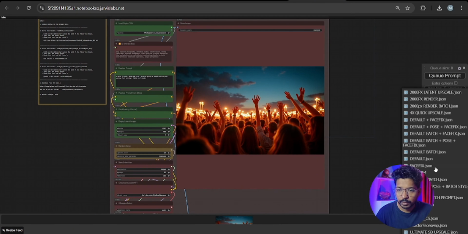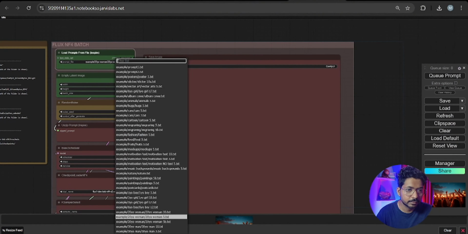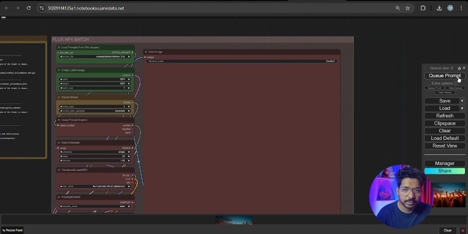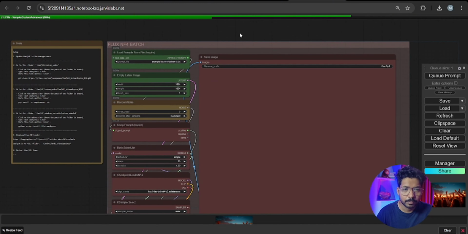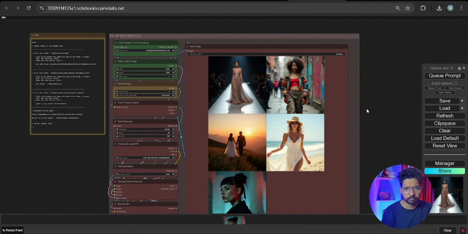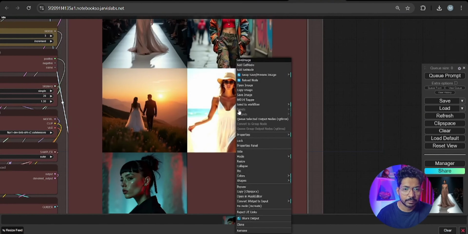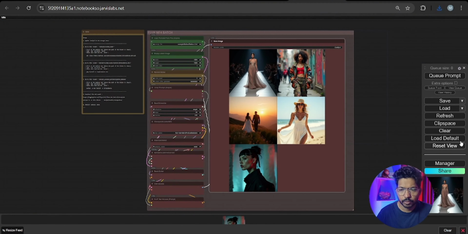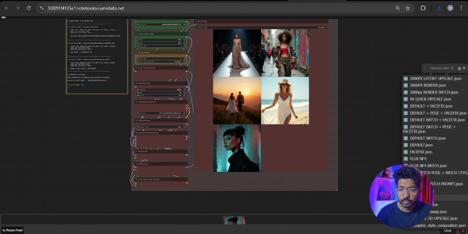So let's go for the batch one. So this is for the batch images. We use the same method. Let's go for the fashion only. Let's generate the images. There is only one change, this one, using the prompts. So you got batch images. For example, 5, 4, as many prompts as you gave in that file. So you got 5 different images. You can use that one. Okay, this is for the batch, if you want to use different prompts to generate the images. Okay, let's load the next one.